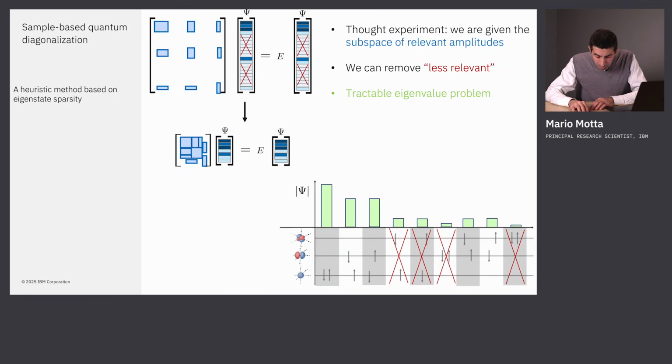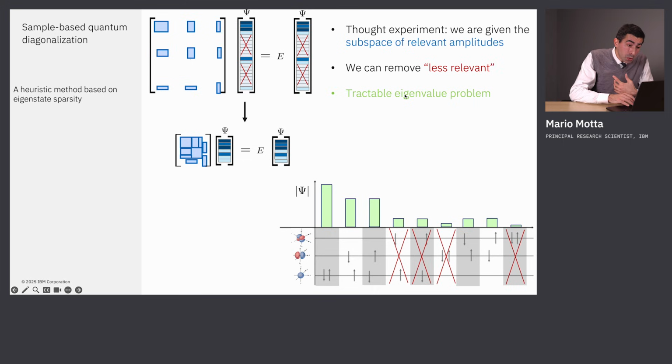So the SQD sample-based quantum diagonalization method is a method that imposes a certain approximation onto the solutions of the time-independent Schrödinger equation. This approximation is an approximation of sparsity.